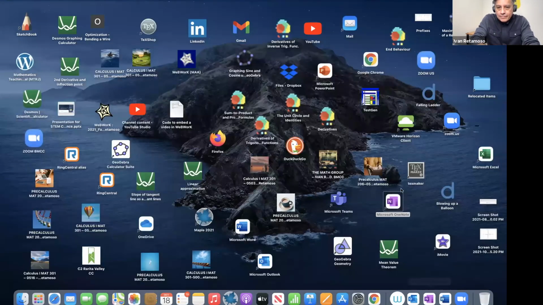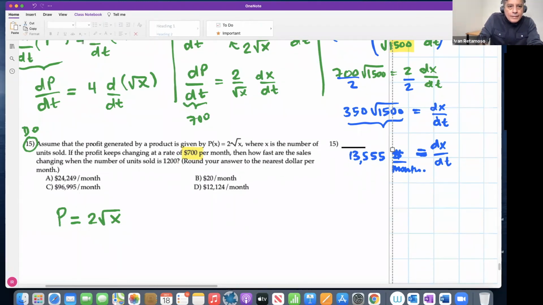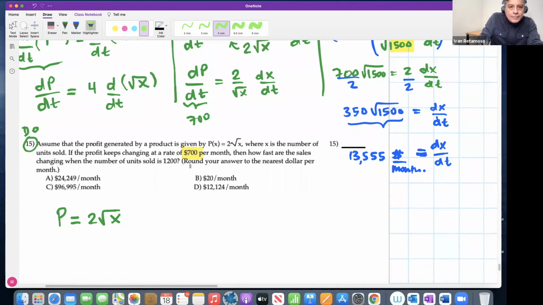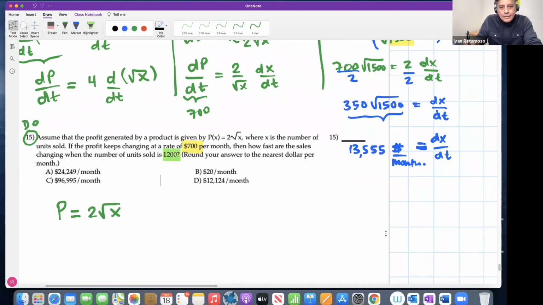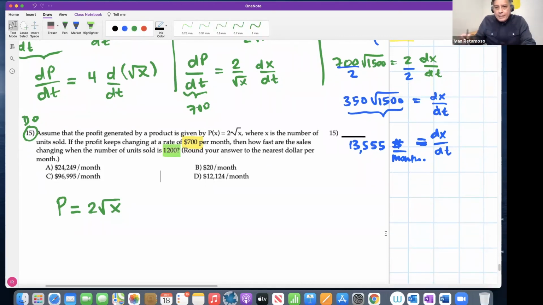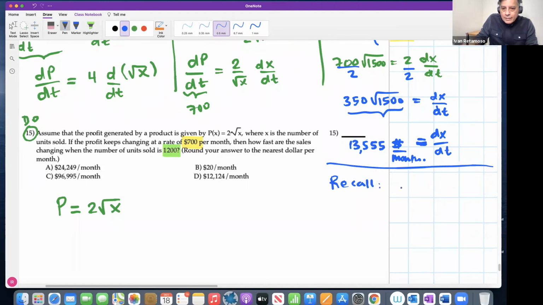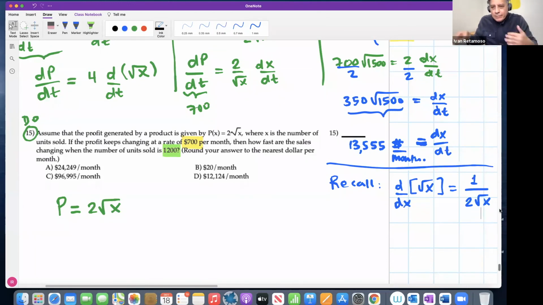Just put it back. Yeah, that was good. Then I'm giving you these two. Use that data. And also recall, I should write it perhaps here. Recall this result, right? That we have the derivative with respect to X of the function square root of X. You have to have this written somewhere handy, right? When you take your exams, it's very useful because otherwise you have to put here 1/2 and take the derivative using the power rule, which will take time. But this is the final result of this derivative. Use that too.